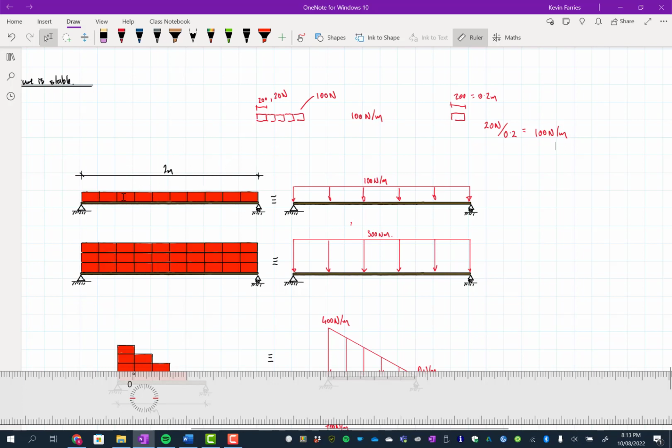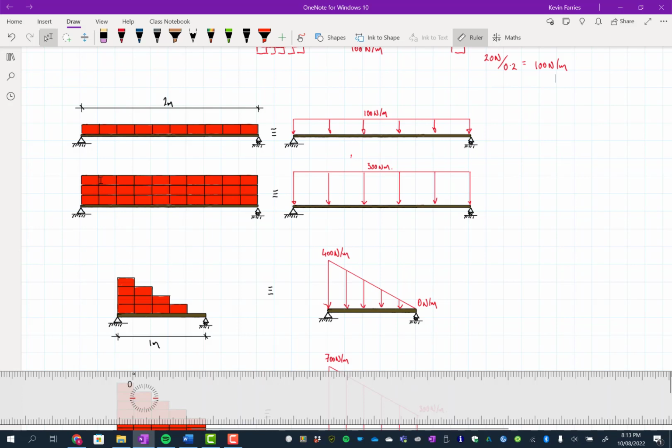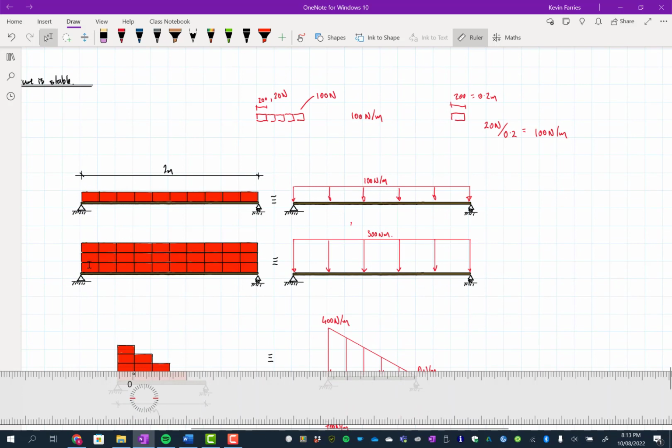Okay, so if you've got just one layer of bricks all stacked along, the way you would represent that is 100 newtons per meter. So if you did 3 layers of bricks, you've got 3 times the load, so each of these would be 60 newtons, 0.2 wide, 60 divided by 0.2 would be 300 newtons per meter. Or you could add up all these bricks, figure out how many bricks fit on a meter, and that load would be equal to the line load per meter. Just a little mistake there, I'll fix. It should be 300 newtons per meter.